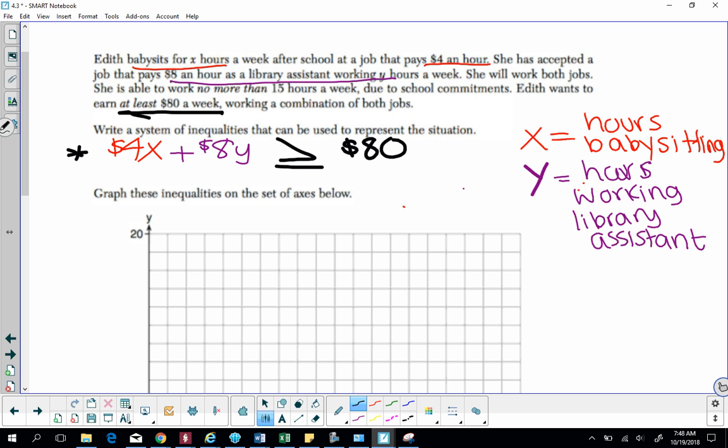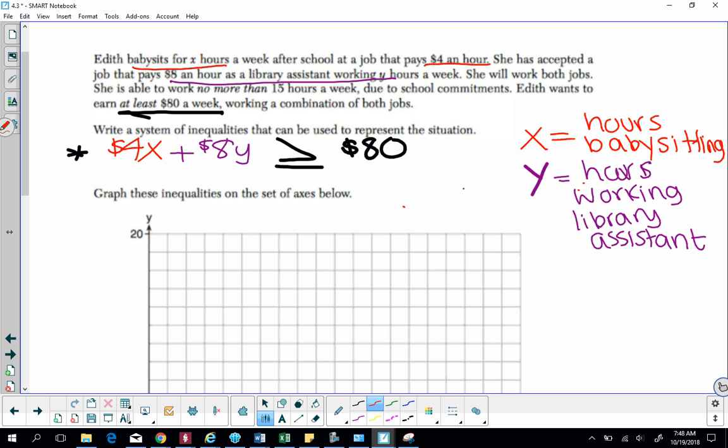The second one is total. And so sometimes these will change. Sometimes they'll give you a situation where like I bought 2 pairs of pants and 1 shirt for $15, I bought this and that for that amount of money. But in this example you can see it's not like that. It's one situation and 2 different things going on. So we have one situation with money and then the last one is total.